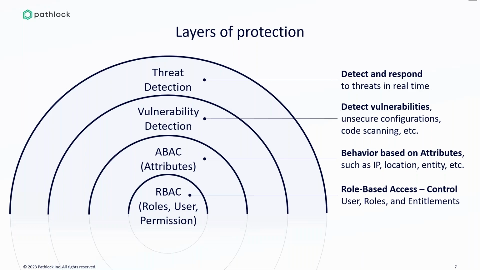Then the next layer you can put on top is ABAC, so attribute-based access control. Then you don't assign a role, you assign attributes like an IP address, or a time when you expect the user to enter. And when the user enters your system, so logs in outside of the business hours, the screen is blocked because the attribute user time or usage time is not what you expect in the company. So you set up a security around that. Then the next layer, there we have vulnerability detection.